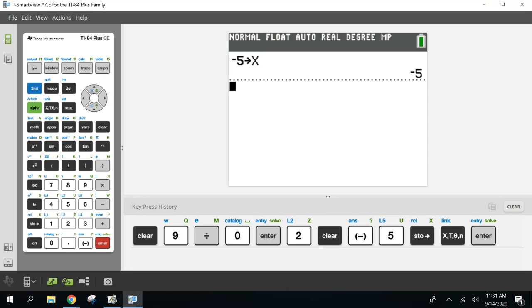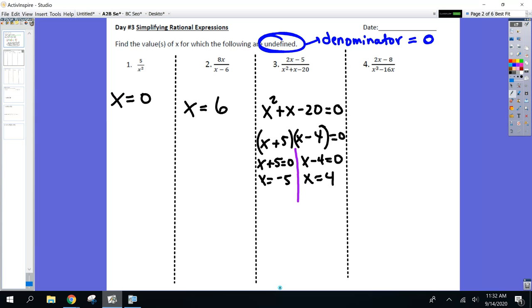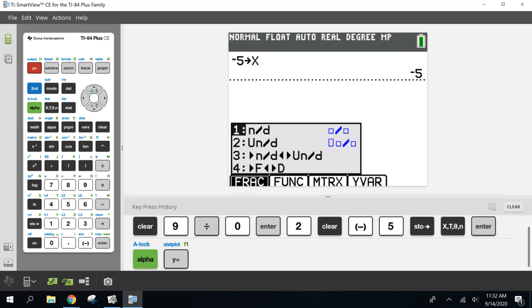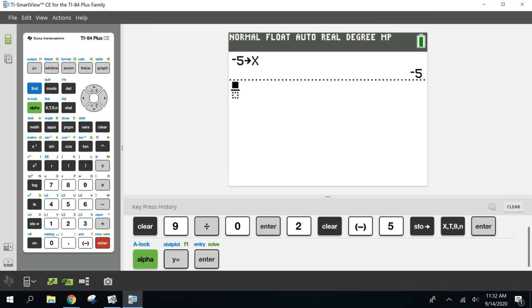And now I go back to my original problem. Everyone remember our fraction, 2x minus 5? I'm going to type that in the calculator and see if it's undefined. Do you guys remember how to get the fraction button from last year? That's huge. Some of you may not. No? Alpha y equals, everybody at home, alpha y equals. And then I just want you to type that fraction in that we started with in problem 3. So 2x minus 5 on top. And I'm hoping I get an error, because if I do, negative 5 is an answer. If I get something else other than an error, I did something wrong.